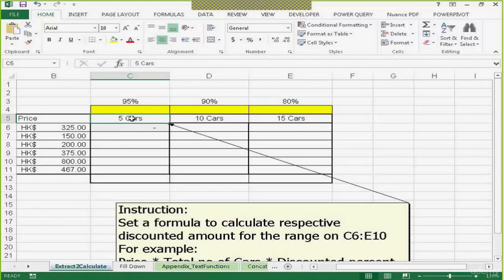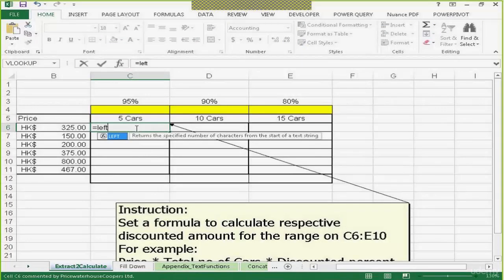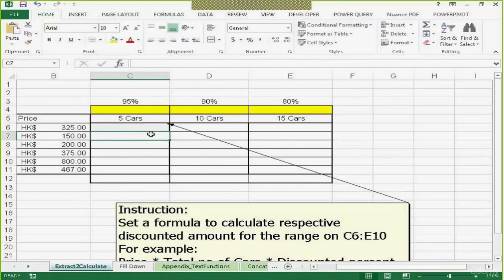Now what if our boss or client says, hey, I still want you to use the C5 cells? And here's the trick. We can actually use the LEFT function to extract a number of characters from C5.